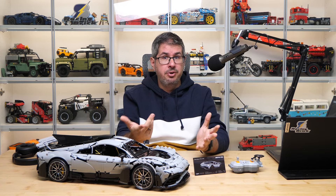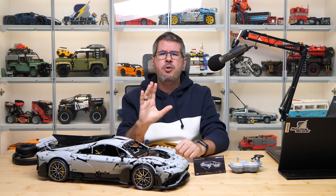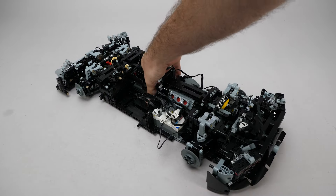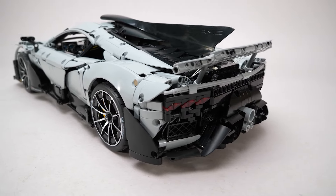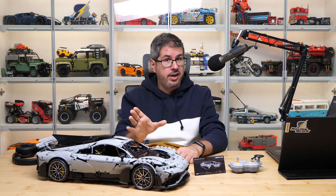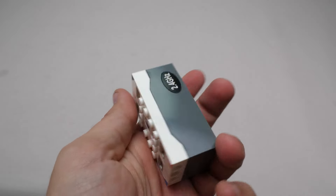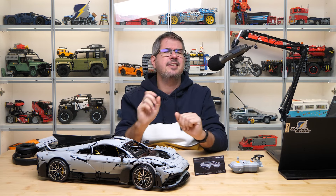I may go into detail in another video, but I would compare this to the automotive industry — where you can buy original parts from one manufacturer at a higher price, or third-party components with similar or even enhanced functionality at a lower price, and there are multiple reasons for that. So if you don't mind building with a single color or even prefer it, you like the look and want motorized functions, I think you won't be disappointed. I wouldn't recommend this set if you don't have much building experience though. I really like the direction Kada is taking with the new releases — the improvement in piece quality is more than welcome, and I like the effort to clean up their parts portfolio. I hope there will be some improvements and useful features in the electronic parts, and if they focus a bit more on the usability of the implemented features, I'm sure they will have many satisfied customers.